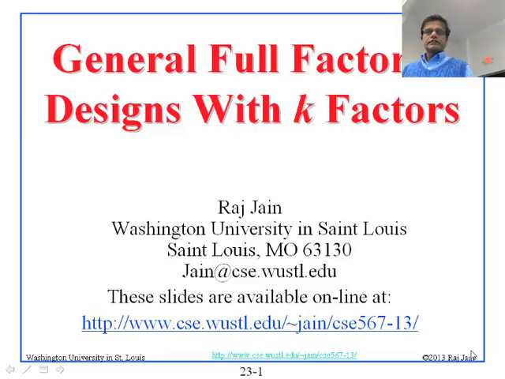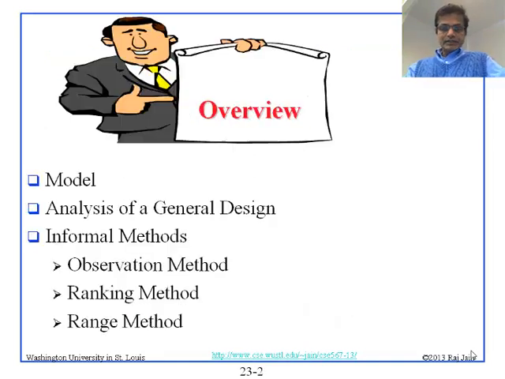All right, so this is the last lecture on experimental design, and then we will generalize in every possible way. You could have any number of factors, any number of levels, any number of repetitions. So we'll talk about what is the model for the general case, how do you analyze it, and then we talk about three methods which are very informal and very easy to do.